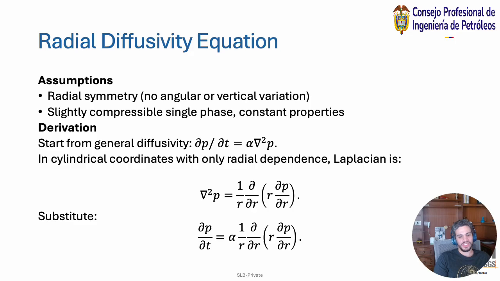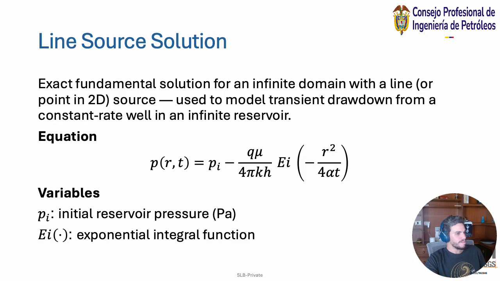So the diffusion slows down because the flow continues to spread out, right? And this is the basis for the other equations that we're going to look at, like the line source equation and the well testing and pressure transient analysis that we'll also be covering, right? So moving on, we're going into the line source solution.